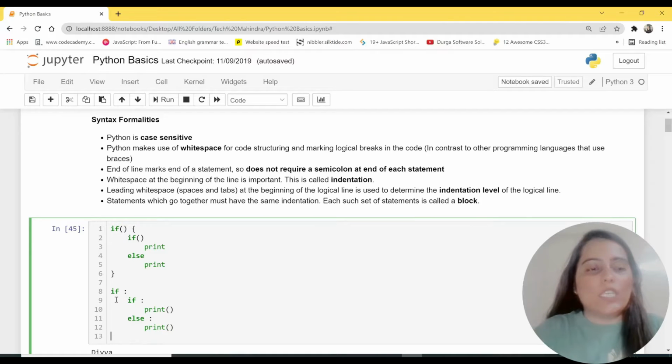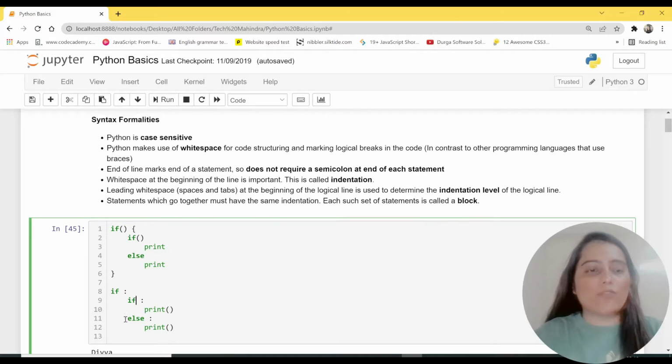So you see these indentations are showing which level I am in. So if there is just one tab space, I am in the block of this first if. If there are two white spaces, then I am in the if block of this second if. So indentation level is determined by white spaces. So statements which go together must have the same indentation.